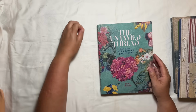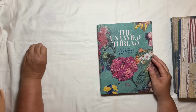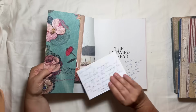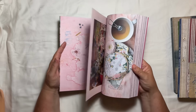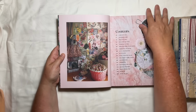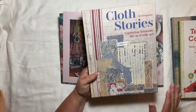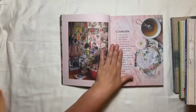Now, someone who's a little bit more of a modern textile artist, and I would still consider her to be someone who does slow stitching, but in more of a modern way, is our good friend Fleur from New Zealand, Fleur Woods. This is her beautiful book, which came out last year. Lovely note from Fleur here. And she does very mixed things. Oh, look at that wall of inspiration. And I love these books because it's like proper paper, it's not the shiny stuff. And I love these books because the cover actually feels like fabric. Like it is fabric. I wish the pages weren't shiny. I wish they were the matte pages. I love the matte pages.